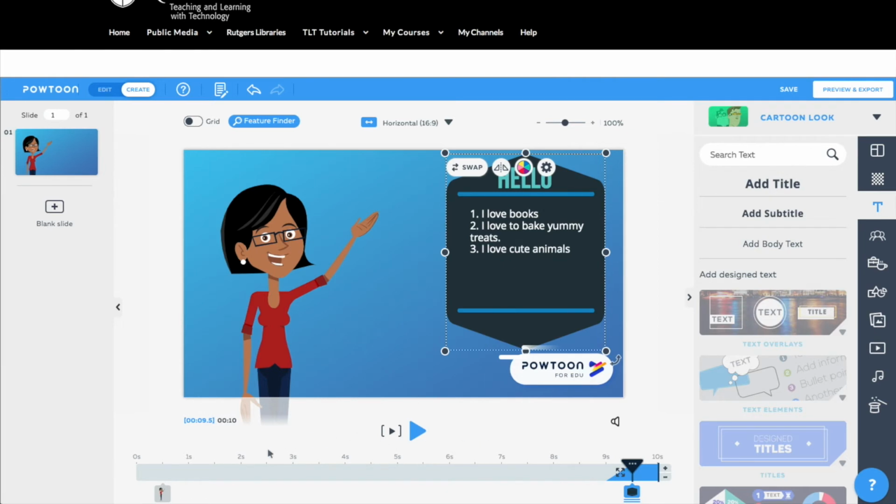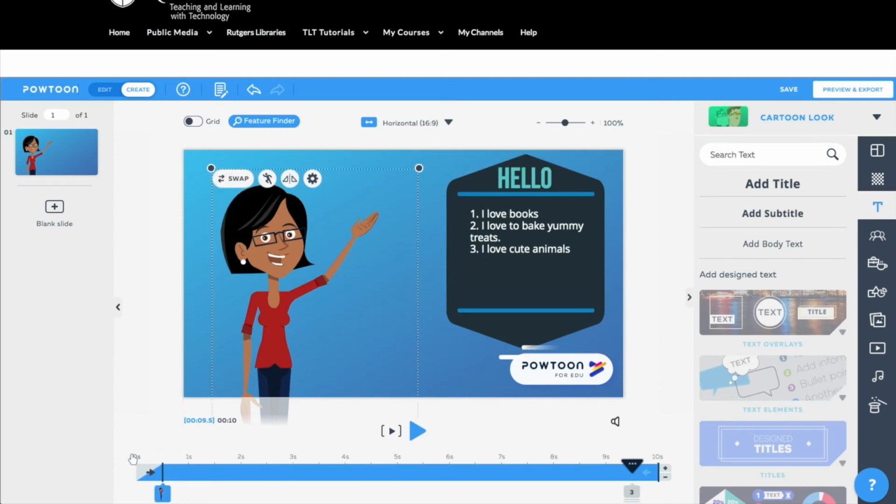Let's take a look at the timeline. We have all these animated objects in the scene, but we haven't arranged them on the timeline to enter at the right times. We can do that now. Make sure the character comes in first. You should see the tapered enter animation start at 0.